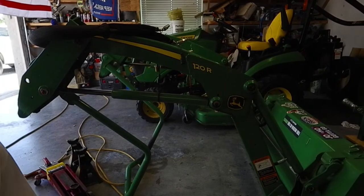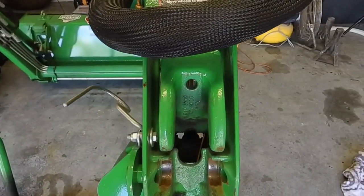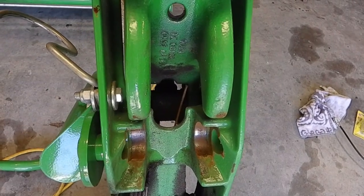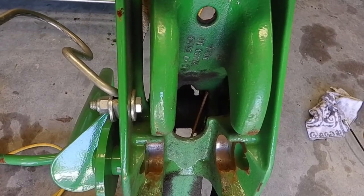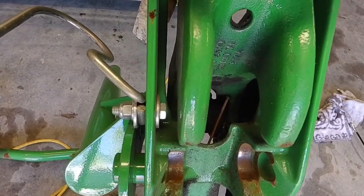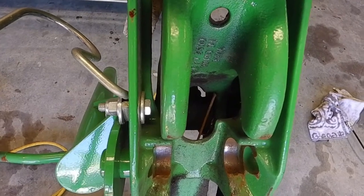I'll show you over here on one. What you're going to do is keep squeezing the grease, and you'll see it start pushing out when you look in there. As you're doing it, you'll start seeing the old grease push out, and the new grease will start seeping out also, and then you know it's full. So it's good to do it on the loader arm a lot if you're going to use your loader arm a lot. Then I'm going to repeat on the other side, and then we'll get to the tractor itself.